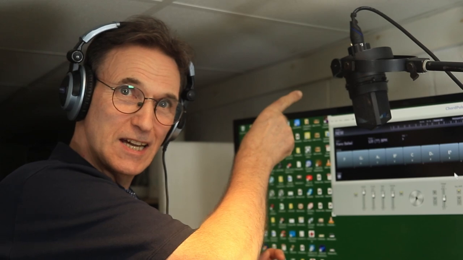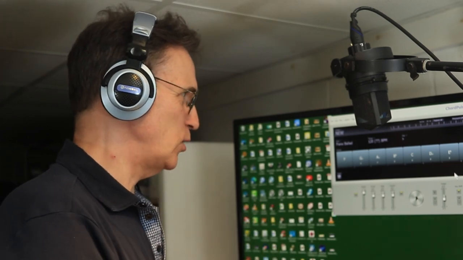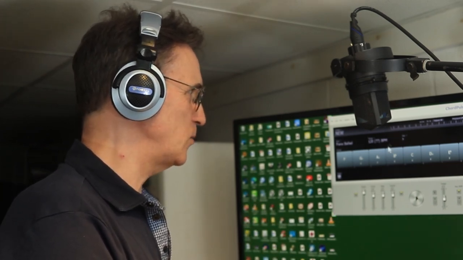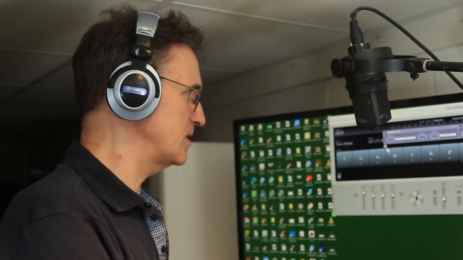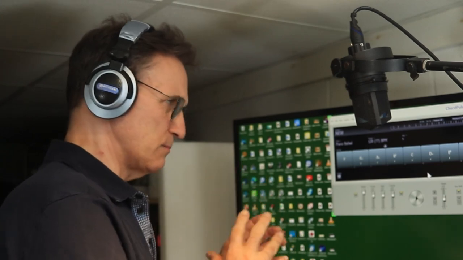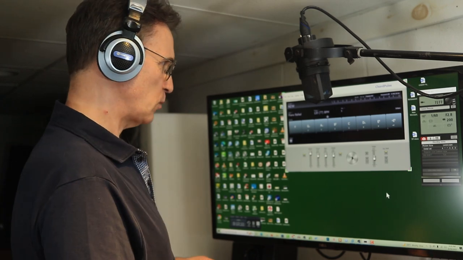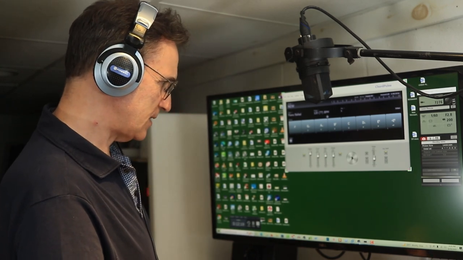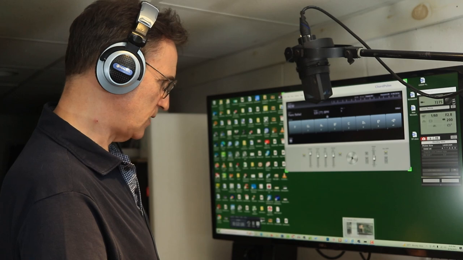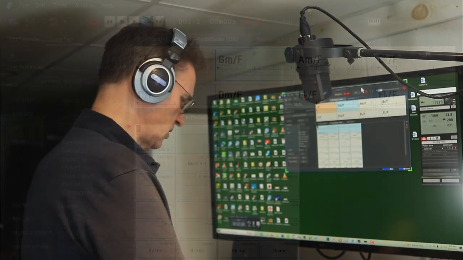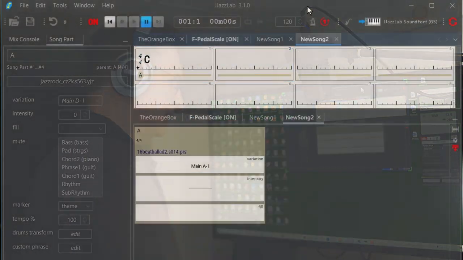I've done another video on ChordPulse, which I can link, and if you're interested in getting to know ChordPulse, I go through all the steps of that, including ways to modify each one of these bars. I'm not going to do that in this, because this is really a comparison of the general features of these two softwares. So now we'll take a look at the other software, which is JjazzLab. I'm going to go Control N for new.